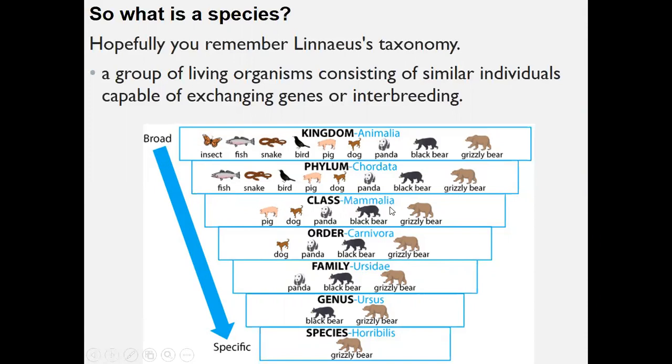Now we have Mammalia. Anything that doesn't have the characteristics of a mammal is out. Does it produce milk? Does it bear live young? Does it have an amniotic sac? Does it have fur? All of those kinds of things are going to be characteristics. Then we have the order Carnivora. In other words, do you eat meat? Down here, are you bear-like? Are you very similarly bear-like, like just your fur color has changed? You have a very similar diet, oftentimes an overlapping range. And then we get to one single animal, the grizzly bear. In other words, Ursus horribilis.